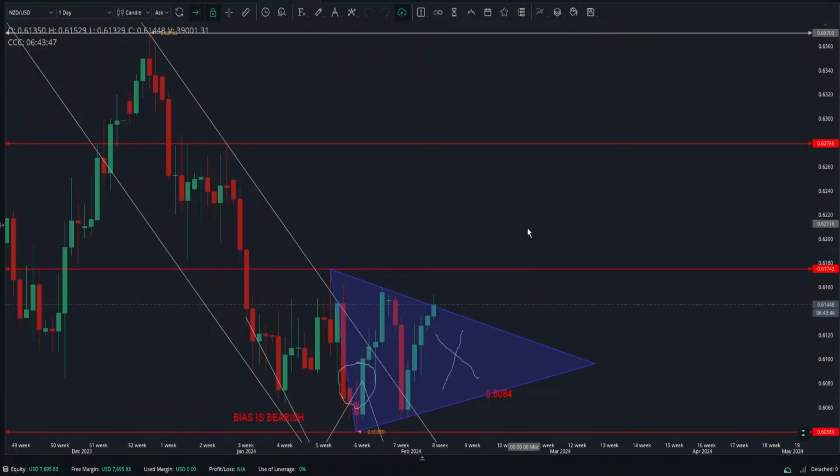What about the New Zealand dollar? New Zealand has already broken out of this symmetrical triangle to the upside, but has not closed the day. There is a possibility that it will close the day, but even if it comes back, I think it will keep rotating in this triangle. Although the high target is around 0.6174, which is the recent resistance, the low target is 0.6038. Above 0.6174, I will be very bullish on this one, with the targets of 0.6278 and 0.6370 for the New Zealand dollar.